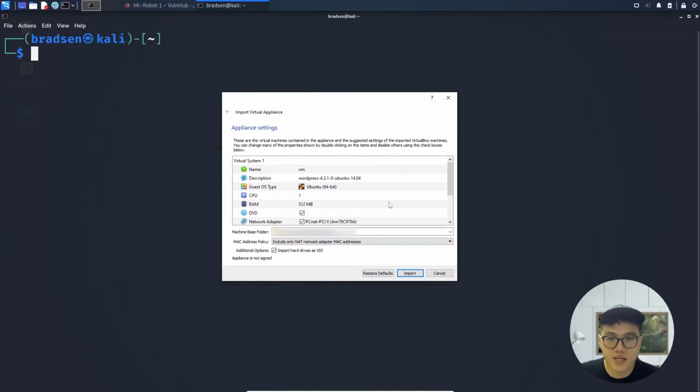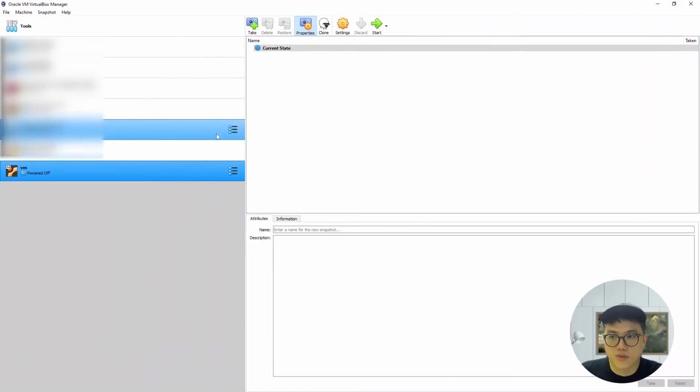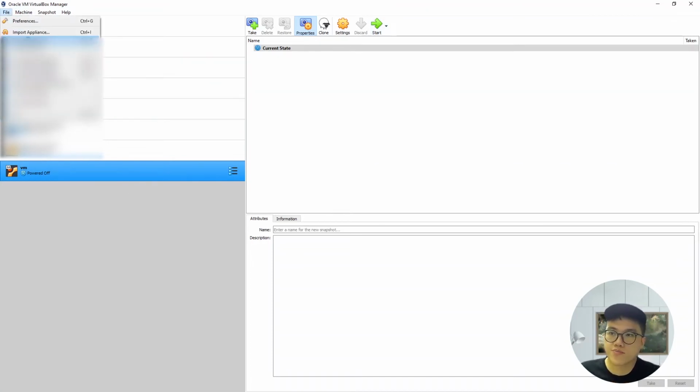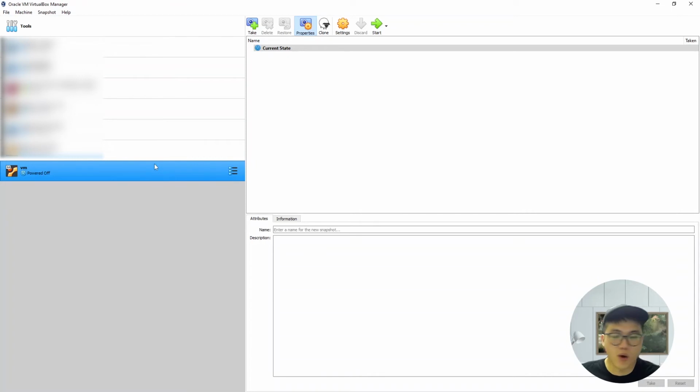So this is basically what you will see on your virtual machine. You can just click on import, or whichever option you want. Just click import. So just wait for it to finish. Okay, once it's completed, this is roughly what you see. It's now powered off. You can just power it on. The other way is to use File, then click on Import Appliance. Since I already imported successfully, I will just start this VM.